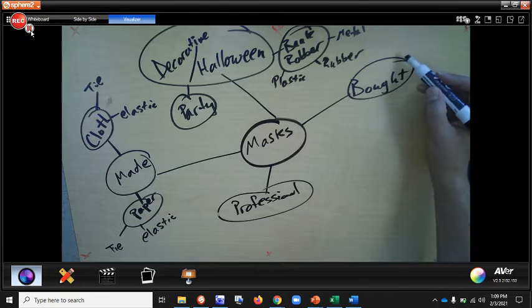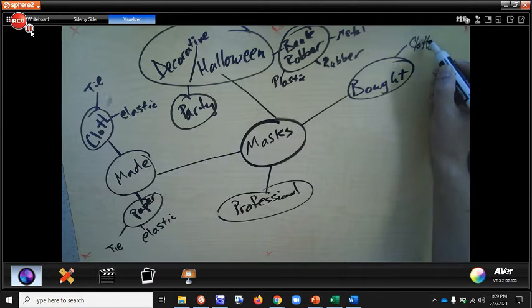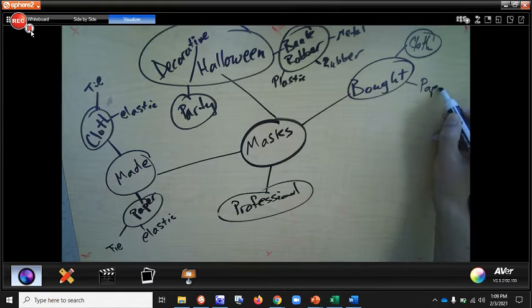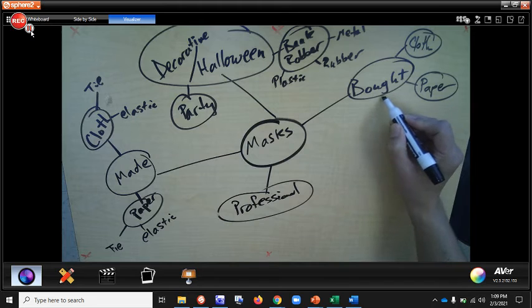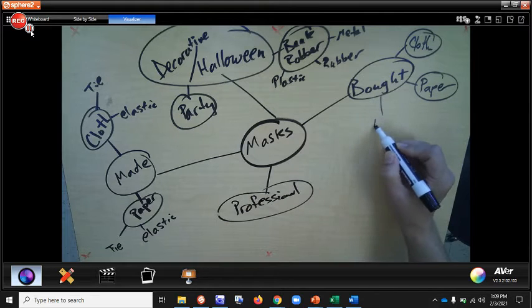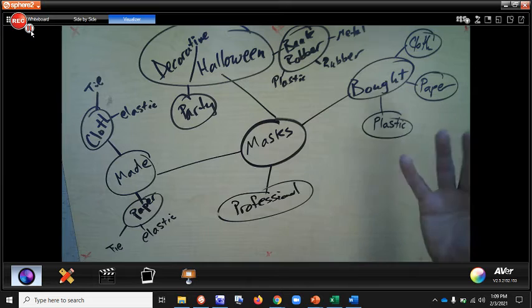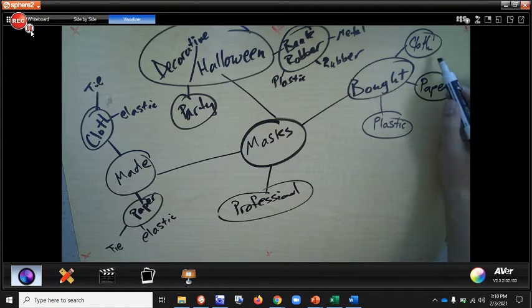Okay, now let's talk about bought masks or purchased masks. We've got the classic cloth ones that I got from the store the other day. There are those nice paper ones that you can get just about everywhere nowadays. Then we've got those cool plastic ones that you see people wearing sometimes. I really like those because it blocks a lot of extra airflow.